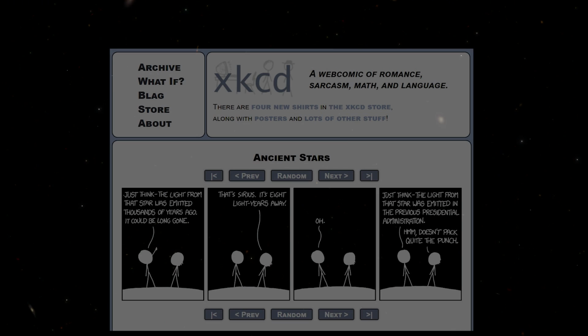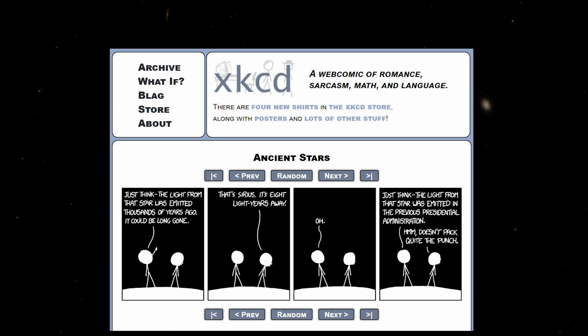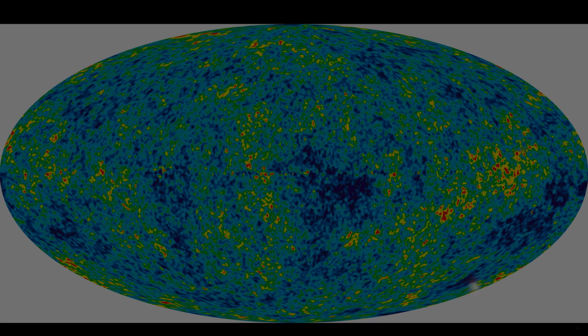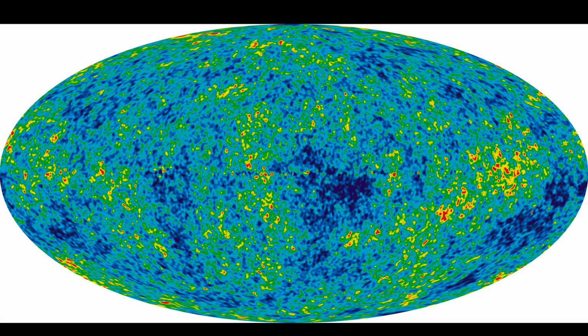The first is that when we look further out, we are looking back in time. Just like when we look at Sirius at 8 light years away, we are seeing, as Randall Munroe put it in XKCD, light emitted from Sirius during the previous presidential administration. When we try to look at light from 13.8 billion light years away, it was emitted during the universe's previous cosmic epoch, the photon epoch, as I will get to in another video. And so we don't see anything we recognize, just photons really. But that's not the important caveat here.